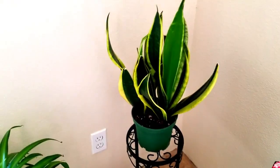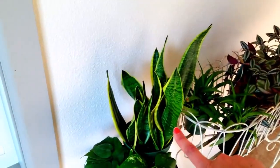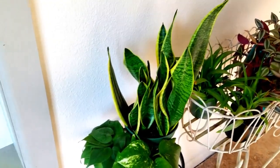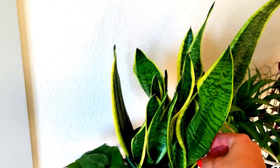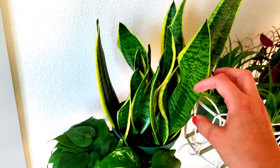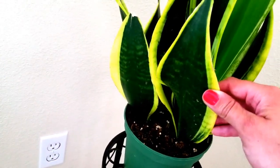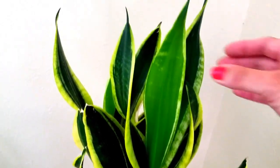This is one of my newer Sansevierias. I forget what they're called, you guys. I'm terrible. But I got this one and this one at my favorite nursery down in Joplin, Missouri, Joplin Greenhouse. And I think they're the same plant, but they're both Sansevierias, maybe not the same type. This one's variegation is so different compared to this one. So I feel like they might be different, but there's a little bit of variegation, but not much. So I had to buy them both, which is, don't tell my husband, but obviously he knows, but I just couldn't help myself.